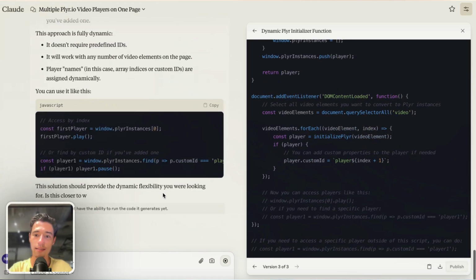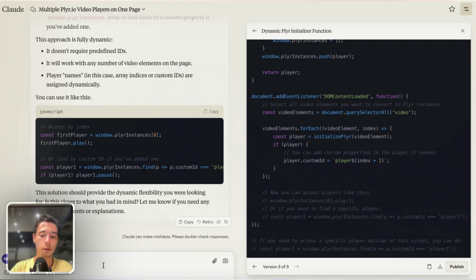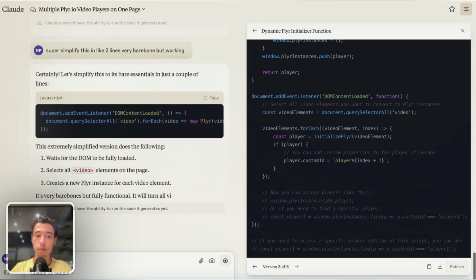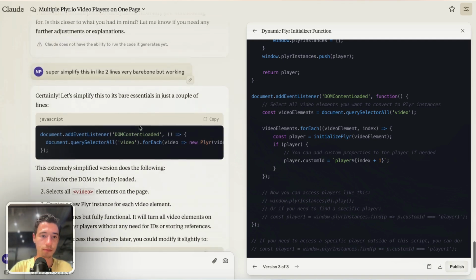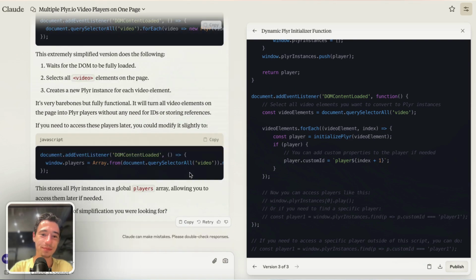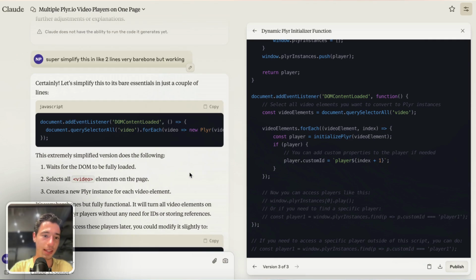Plyr.customID. Yes, that sounds good. And we want to super simplify this in like 2 lines. Very bare bone, but working. Here we go. Maybe the easiest one is just targeting all. Yeah.